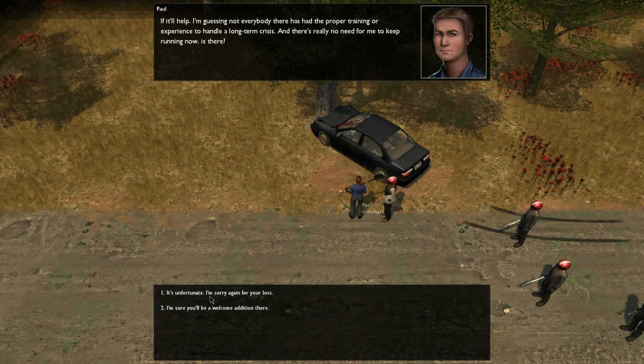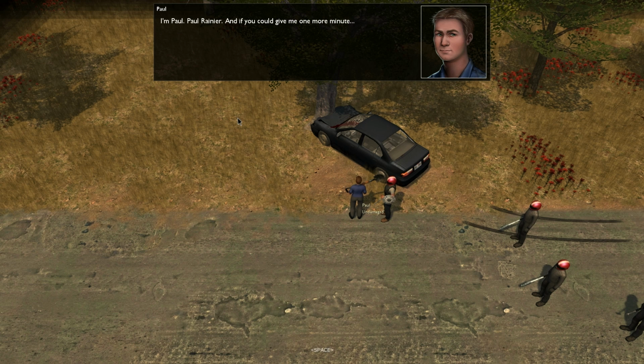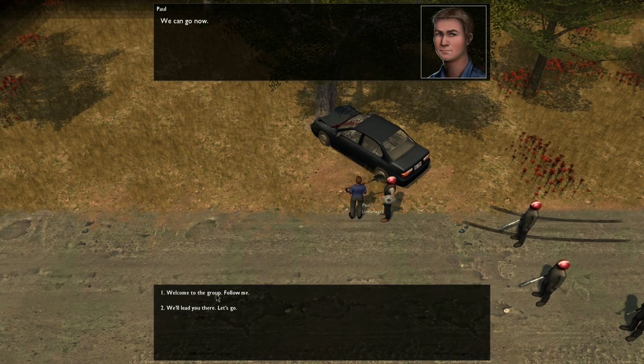It's unfortunate. I'm sorry again for your loss. I'm Paul Rainier, and if you could give me a second. Paul faces the fresh grave and stares at it with his head bowed. We can go now. Welcome to the group.